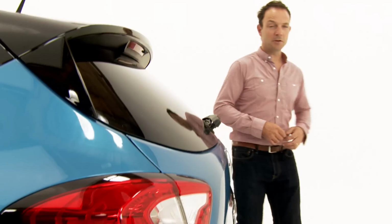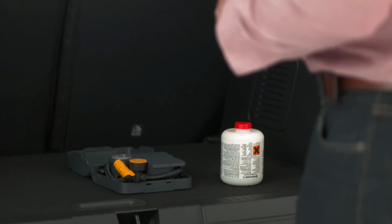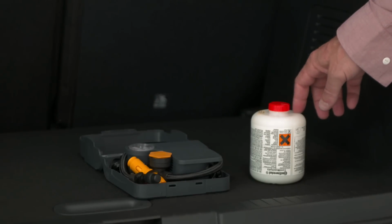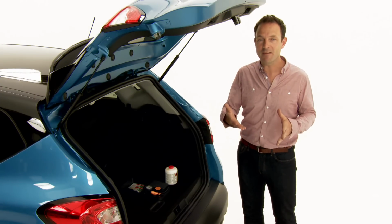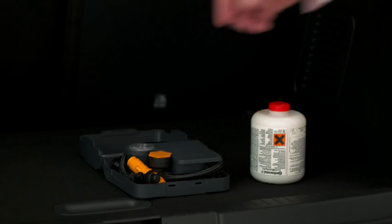If you do end up with a puncture and the hole is 4mm or less, you can pump it up temporarily using Renault's Tyre Inflation kit if you have one. This kit consists of two items, an air compressor and a container full of sealant. Now the first thing to do is position the wheel so that the puncture is at the bottom. Then the next thing you do is screw the container of sealant onto the air compressor.